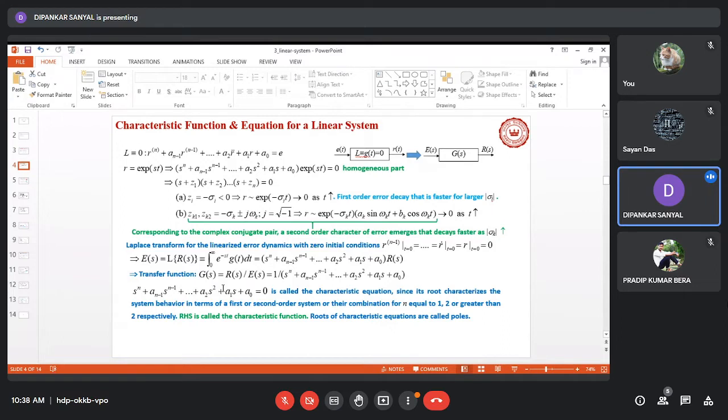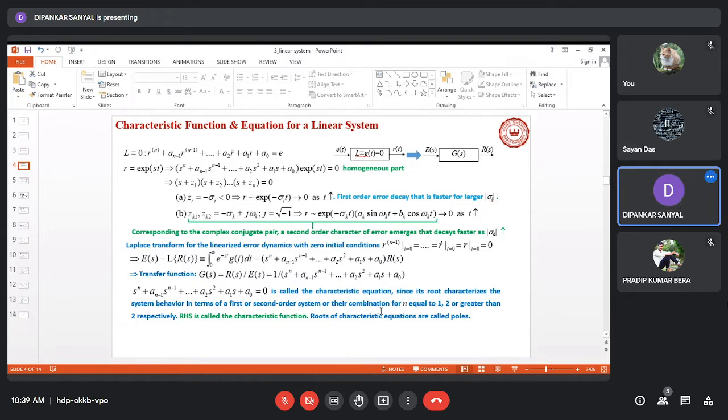In that way, we would be obtaining that transfer function in this form where the denominator polynomial is identical to what we have here. And this denominator polynomial, we call it the characteristic polynomial since its roots decide the solution, the way it will behave. Clearly, for a stable solution, all the real parts of this S should be negative so that the error would decay with time.